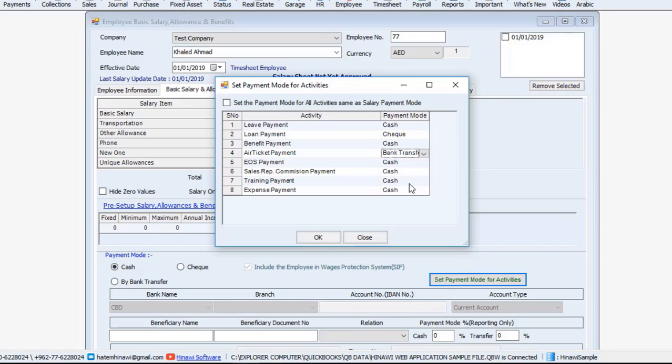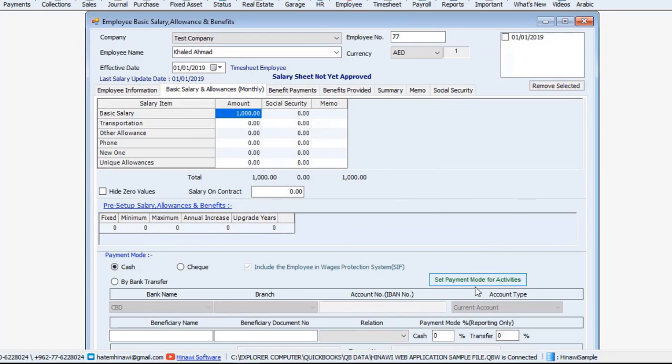In this case, at the time of payment, the system will automatically understand that when you press the payment button, it will link you with the suitable window from accounting, which will automatically be selected within the HR menu. So that's an important point to keep in mind: all payment modes of activities are set from here, from the employee basic salary, allowance, and benefits window. So that is the first step.